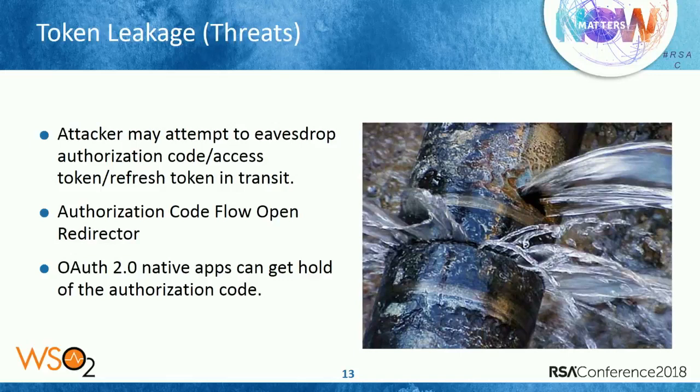If you use PKCE, you can prevent that. As we discussed before, if you use PKCE, the original app will also generate a code verifier, hash it, and send the code challenge along with the authorization code request. Now to get an access token, just knowing the authorization code is not enough. You also need to know the code verifier, but the code verifier is only known to the original app. So the attacker's app cannot get the access token. So if you are implementing OAuth in native apps, you must implement PKCE.